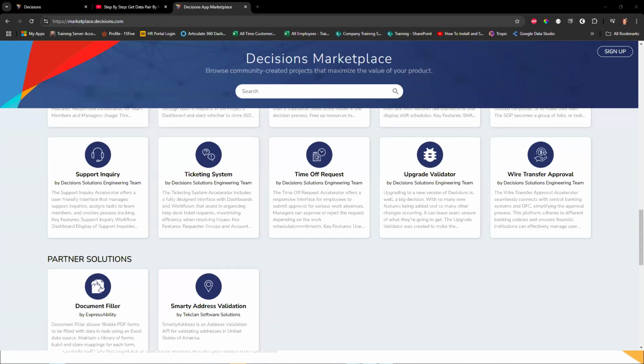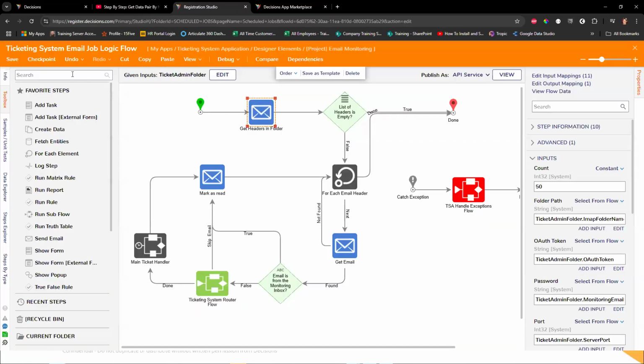that's the email job monitor that we have running. And so you can see the steps that happen. Ticket system email. I think it's in this one over here. Yep. Perfect. Okay, cool. I'm going to drag this over so now you can see it. So inside this flow, this is the ticketing system email job logic flow. If you downloaded the ticketing app, it's just this flow if you want to see this logic.